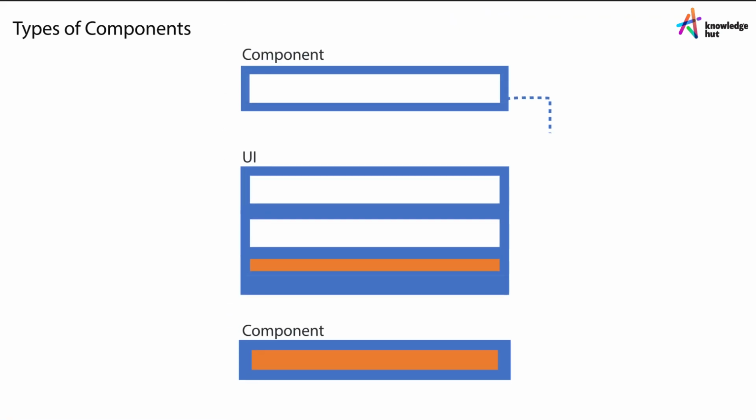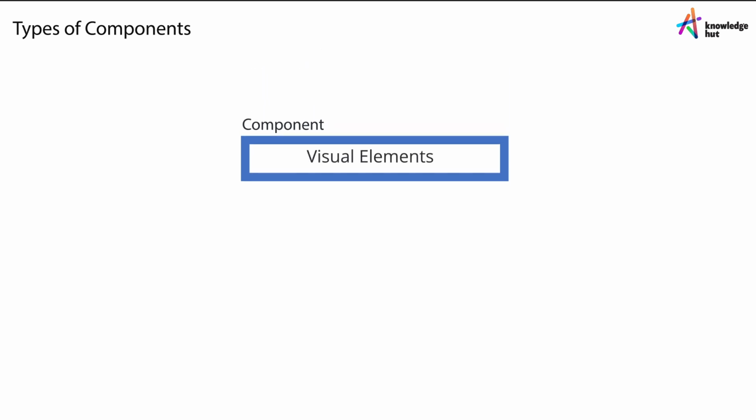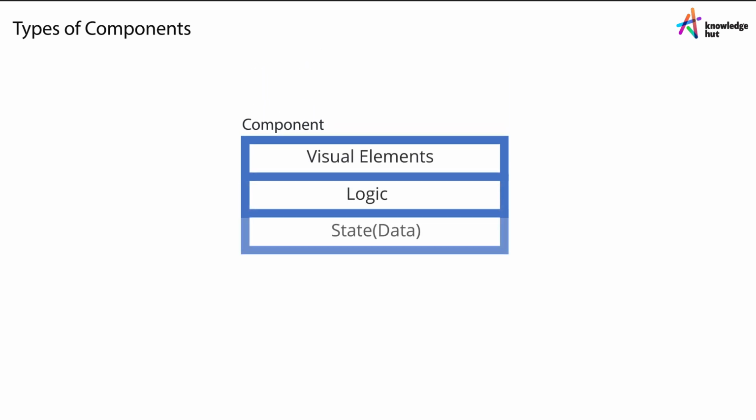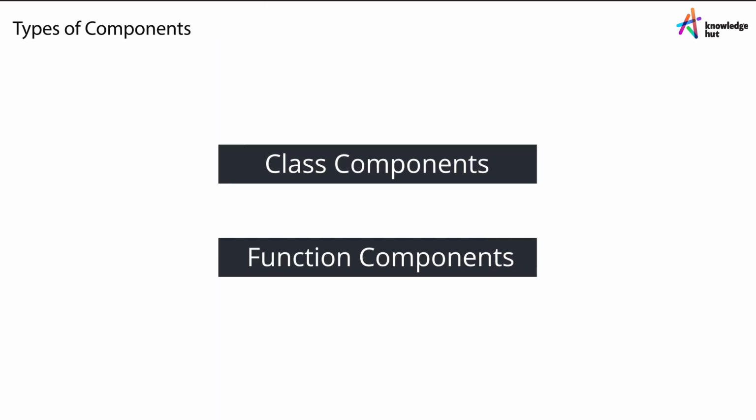By now, we have understood the role of components. They're building blocks of an interface. Components encapsulate visual elements and may also contain logic and state. This way, they allow you to create reusable and composable features. React offers two kinds of components that offer you ample flexibility for all kinds of use cases.